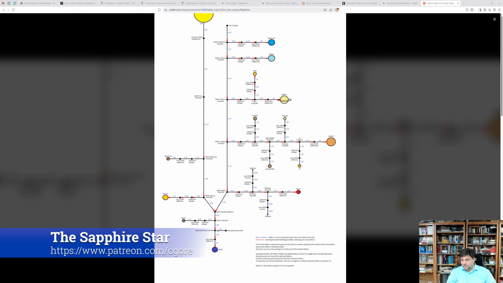If you want to go to the Moon, you need 0.68. So it's actually easier to go to the Moon than geostationary. That's hilarious. Oh, well, no, that's Moon transfer, and then from there you need 0.4, 0.68, 1.73. Okay, so it is more to get to the Moon. If you wanted to go to Mars, you're going to have to go 9.4, 2.44, and so forth, and you basically add these all up along the path to Mars.